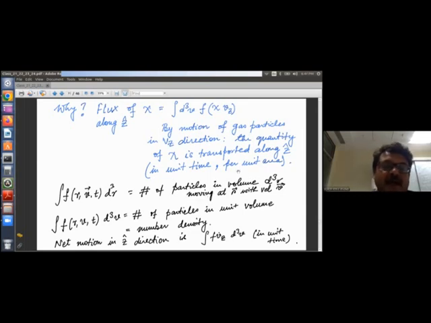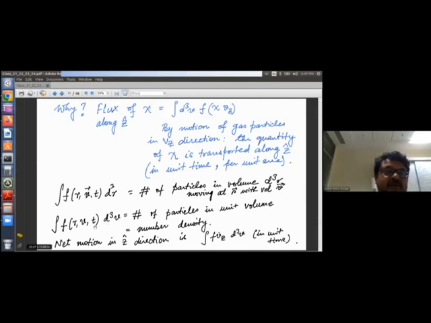And similarly, however, if you integrate over all velocity vectors at a position r, it means the total number of particles at r in unit volume. That's the number density, because you've integrated over all velocities at a point r. Here, for a particular velocity v, you have integrated over all space. So it's the total number of particles moving over all space with velocity v vector, not in volume d3r and moving at r. If you integrate over r, it can't have dependence on r, right? So this is wrong. I'm sorry.